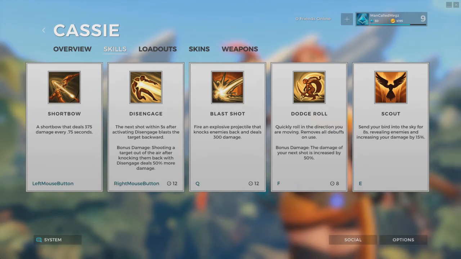Cassie's right-click ability is Disengage, firing a single shot which deals damage and also knockback on your opponent. So this is basically her version of crowd control. The text on the skill suggests that you can get a bonus damage if you hit players out of the air with a secondary shot after you've used Disengage.